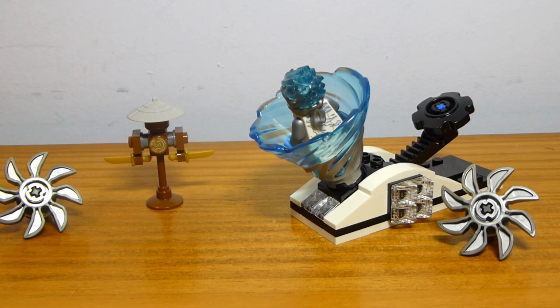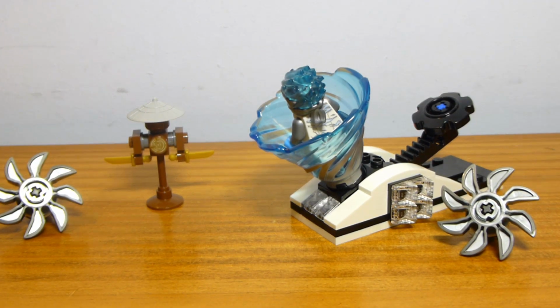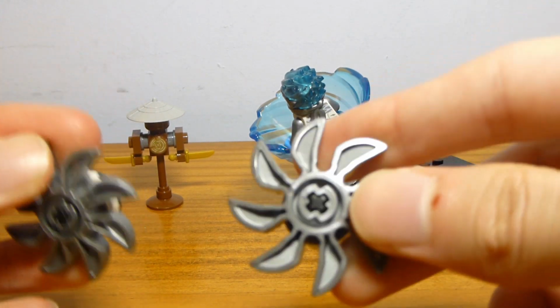And when you open up the box, this is what you're met with. You have one single instruction booklet, as well as the builds that are pictured here. We do have these two little side builds, which we'll talk about later.